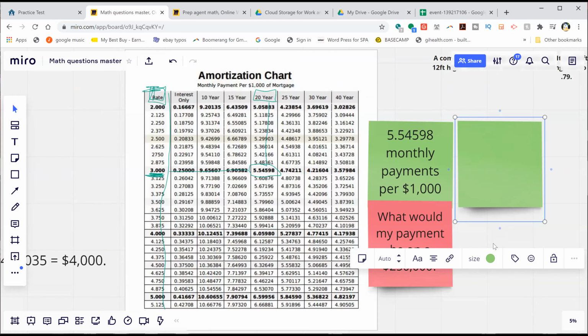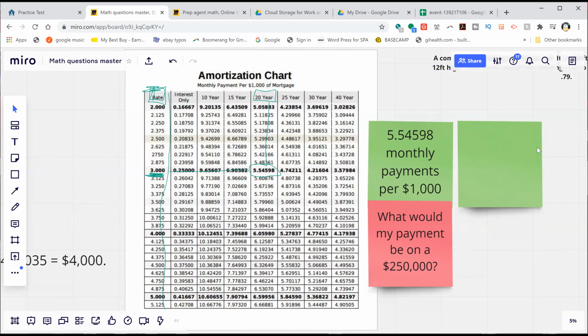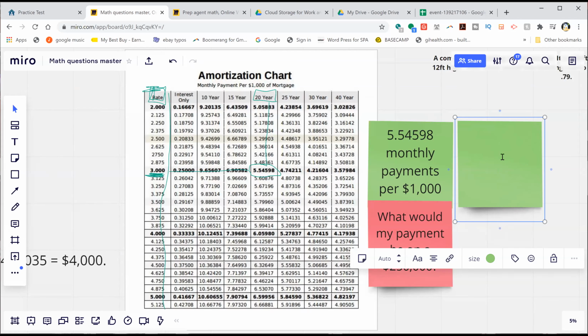Okay? Divide. So if you want to get helped with this chart, watch this. If you want to know what number to divide by, do you remember I told you blank per something means divide? So that is your monthly payment per 1,000. So 5.54598, you could divide by 1,000. Why do I tell you to do that? Because if I give you a tool, I want to show you all the different places you could use it. Okay? So I told you that you could always do that.